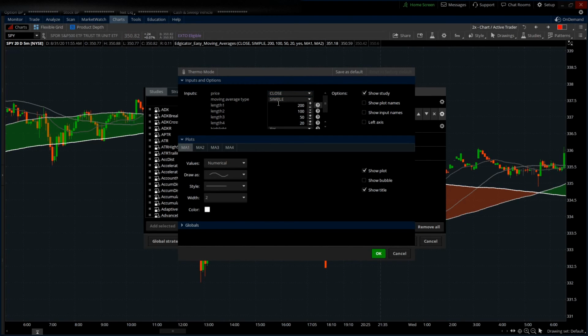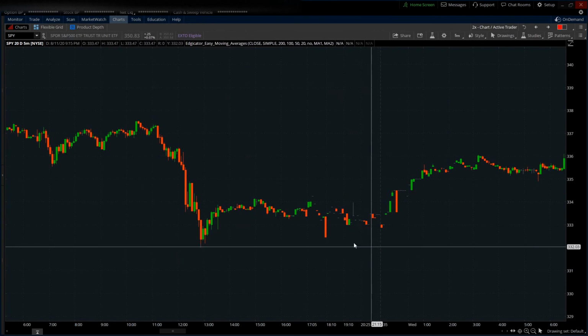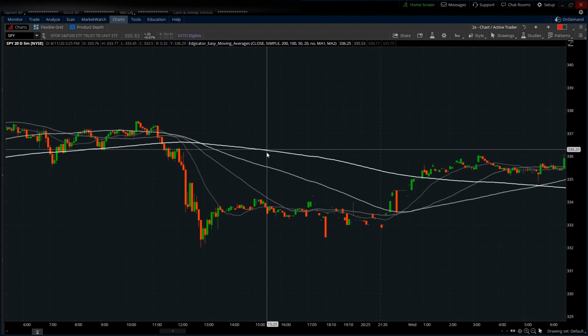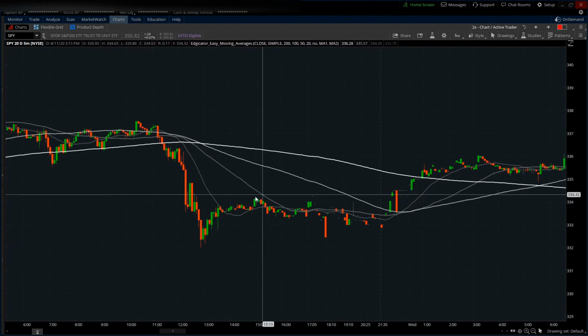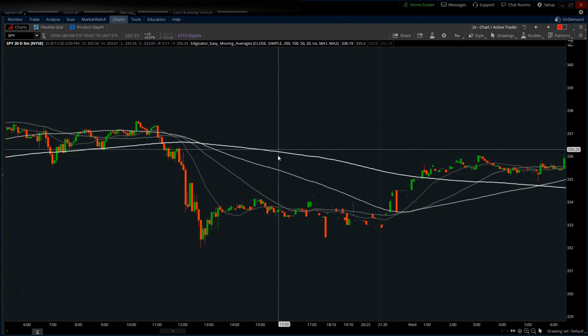The moving averages type, as I mentioned, you can select between using simple moving averages or exponential moving averages, and by default, as I showed you, the length of the first moving average is 200, the length of the second is 100, the third 50, and the fourth 20. Now that highlight, you can actually turn that off. So for example, right here, highlight, I'm going to change that to no. Go ahead and take a look at it, and as you can see, we have our lines, but we no longer have the highlight. The highlight is obviously nice because it just immediately lets you know whether one particular moving average is above or below the other.